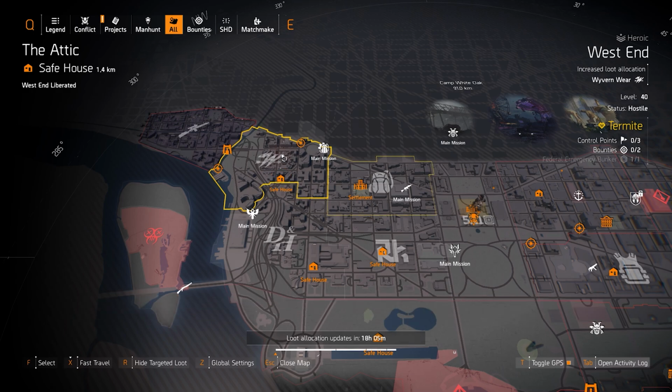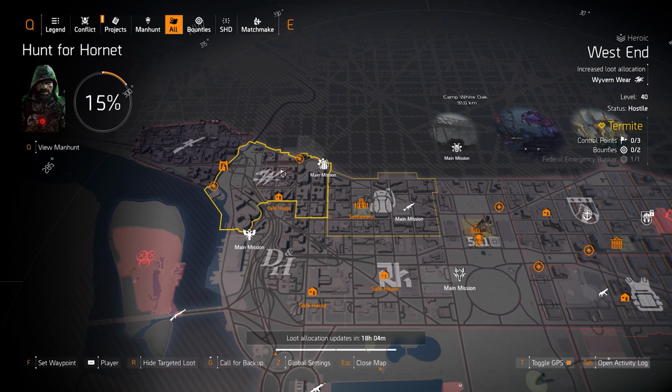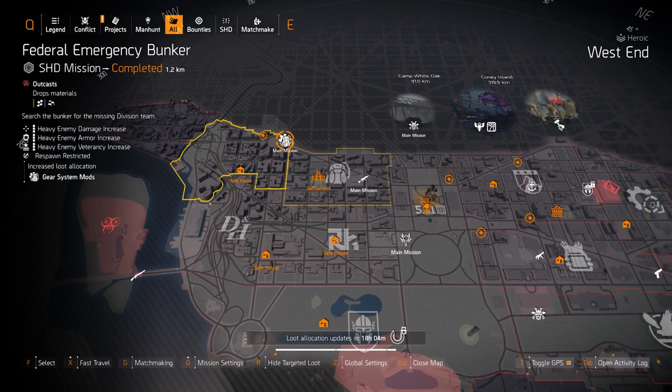I usually don't run 2 or 3 pieces. That's what I use, of course, on my turret drone build. Put that in the top right card right now. And then gear system mods at Federal Emergency Bunker.